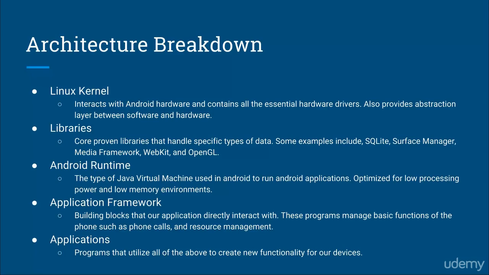So lastly, we have our applications. Our applications are programs that utilize all of the above to create new functionality for our devices. So that's where we come in, right? That's where we actually program specific functionality, which is later called an application. So now let's actually see how all of these things are visualized.